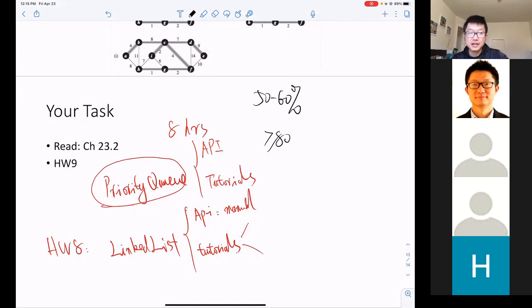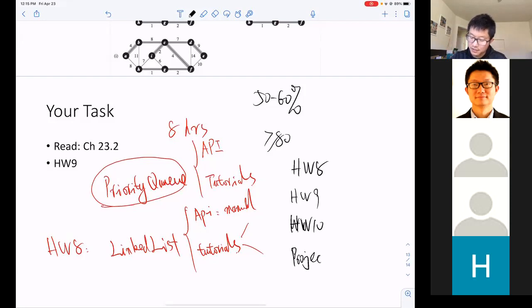So the final project is actually a homework, where you implement an algorithm. But as I said, starting from homework 8, I'm going to gradually reduce the level of help. So we've got homework 10 and the final project. The final project is basically a homework without any help from me. I'm just going to briefly discuss the algorithm in the lecture, and I'm not going to provide any skeleton code for you. So this will be in our last week. This week you have homework 9, then next week you have homework 10, and in 2 weeks you will have your final project. Make sense?